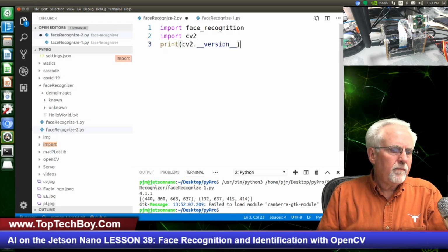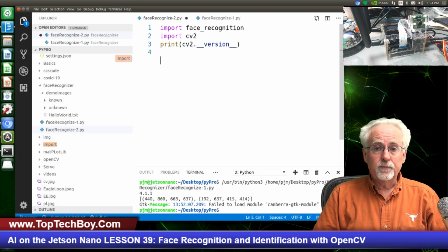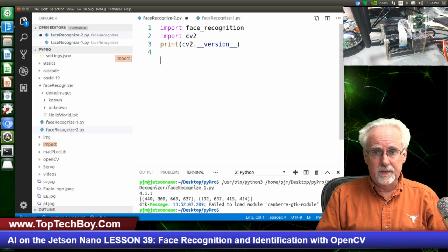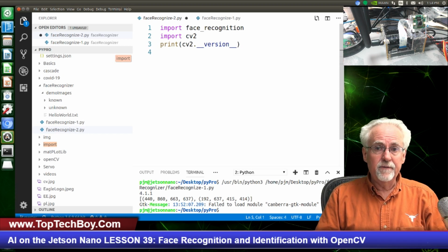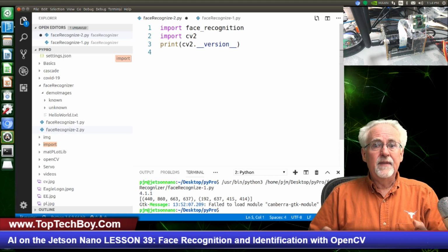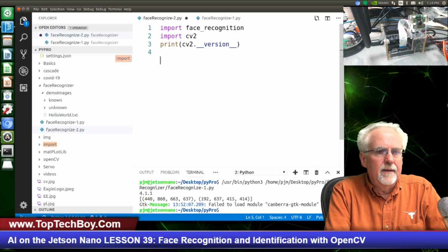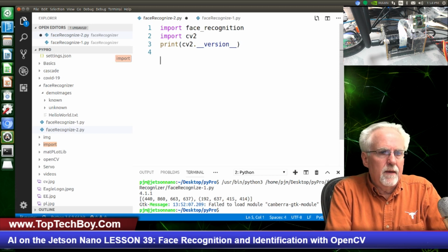All right. Now, what we need to do is we need to learn faces. Okay. To learn a face, you've got to load the face and then encode the face. So let's just do Don face. Okay, Donald's face.